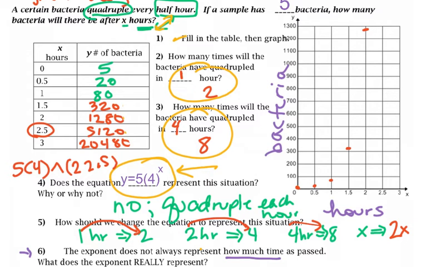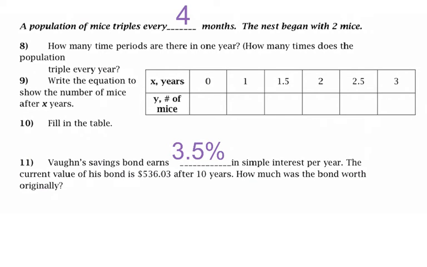Now back to the graph, I had these different time frames of bacteria. If I'm just graphing the table, then that would be enough. But if I'm graphing the equation, then I'm going to connect the dots. For our purposes, we're basically going to always just graph the equation that represents what's happening. It doesn't mean that it's going to be true for every single number. Like, this might be true in 45 minutes, it might be right there. But we're not going to worry about the continuity of the graph so much right now. We're just going to graph the equations that go along with it. Okay, let's go to the next problem.